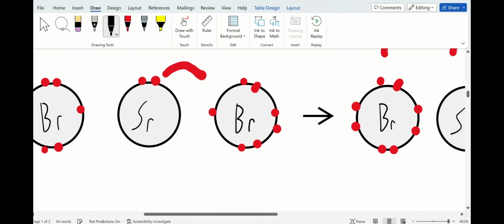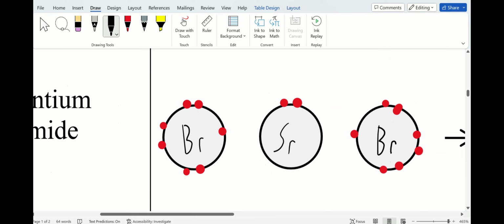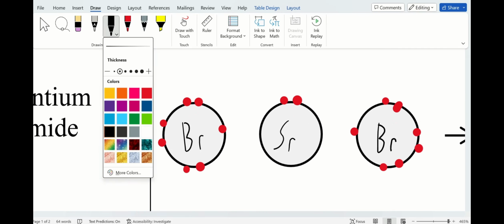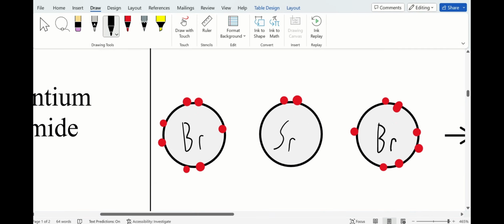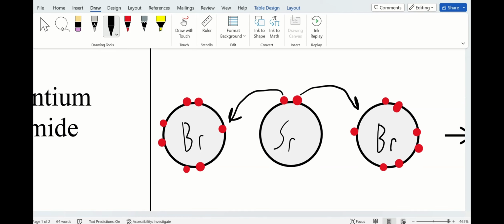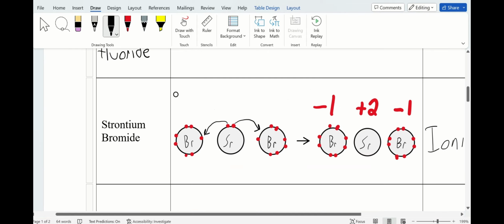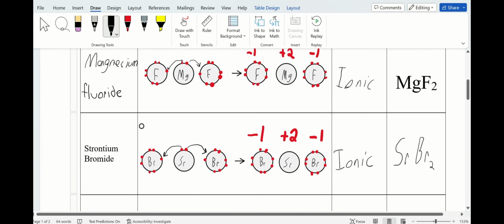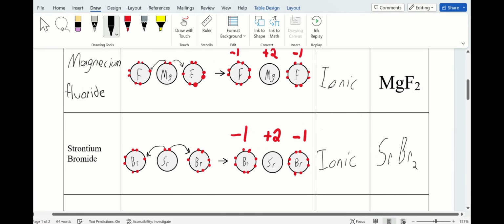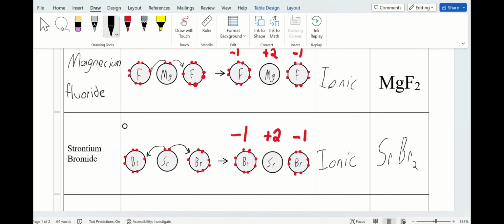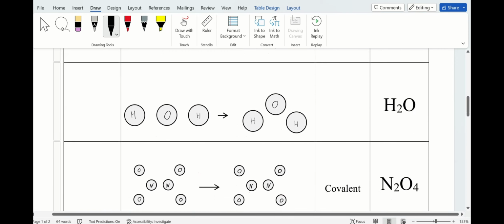So I'll zoom in and draw my arrows here. So first one to here, second one to here. So again, our drawings are going to look very similar between these two, right? We're just really swapping out the chemical symbols. And that was meant to kind of give you guys a little bit of a freebie. I know strontium and bromine are not as frequently used as magnesium and fluoride, but the logic is pretty much the same as far as how those are completed.